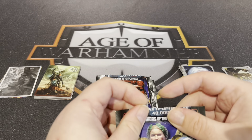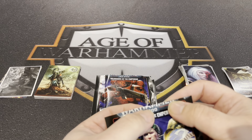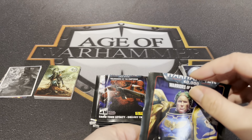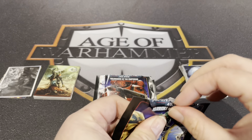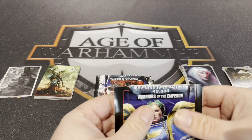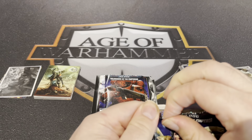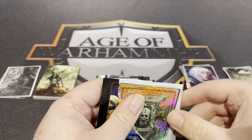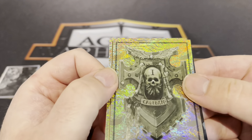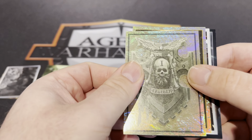One thing I will warn you is when I did some of the chopping in the previous ones the cards sat quite snugly underneath the lettering, but in some of the later ones that would have taken the top off. A good way to get into it is to chop at the top and just do this either side — it actually rips it open. So I've made mistakes so you don't have to.